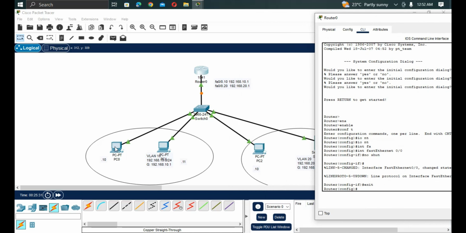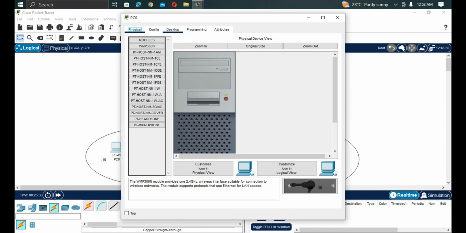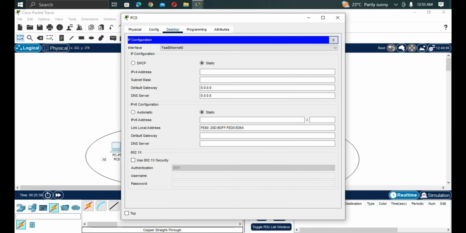Before we configure the sub interfaces, I want to configure the IP addresses on our PCs. So give them IP addresses. This one, 192.168.10.1.